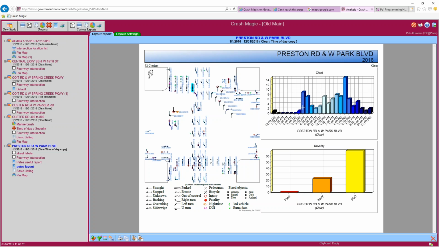So those are layouts. Those are category lists used in the layouts, and used in listings and used in the diagrams. Recall that anything that you use that shows up here is part of the study and therefore impacts any of the reports that are under that study. Right, so your diagram took effect with a clear filter and a time of day, 4-way intersection, clear time of day, and each of these is like that. That is these items down here. These 4 items down here affect the study. So this lets you move the study to another project, this filters the study, this does a category list for the study, and this exports the data from the study.